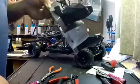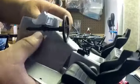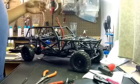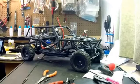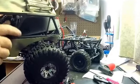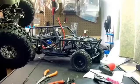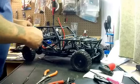Now on the Wraith interior, so we can see here, that's where your switch normally goes. But since we're moving the battery up front and the ESC in the back, of course that isn't going to work. So what I'm going to do for them is the same thing I did for mine. So you can see it, and that's put the switch right here. Now when we put his cover on, I still got to attach mine the rest of the way.